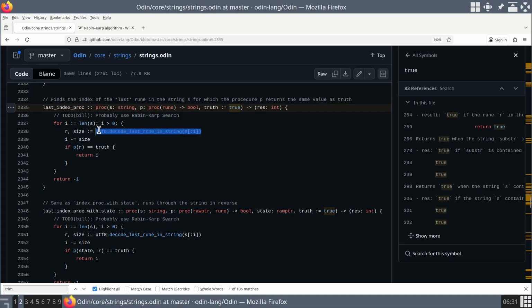I mean, because UTF-8 runes are between 1 and 4 bytes, you have to first look at the last byte in the string to see if it's a valid start of a UTF-8 character. If it isn't, you need to go back a byte. If it isn't, you go back a byte. Then once you know how long the rune is, you can analyze it, whereas we don't care about any of that because we know if we look at the last byte, it is going to be a character because we're only using like the ASCII subset of characters. But hey, interesting to look.